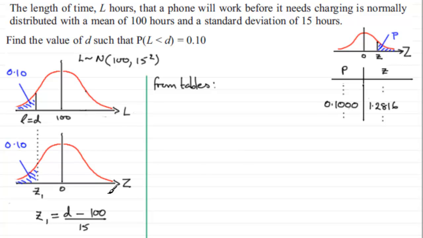Now we've got a z value here, z1, where the probability is less than it. But we can still use these tables because if we mirror z1 to the other side, it's going to be a positive value for z1. And you can imagine that our value here shaded to the right of this particular value, our P value, would be 0.10. And so if you look up 0.10, I can see that it's 1.2816 standard deviations away from the mean.